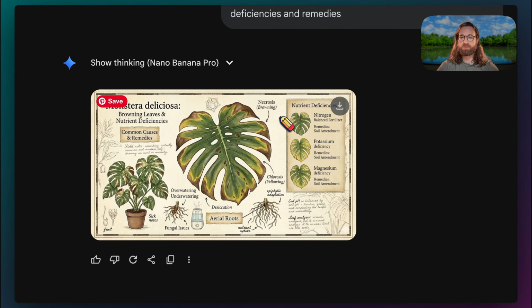Now, my thought process was just trying to really push it to the limit to see what it could do. And I found this to be really interesting. It talks about soil pH and leaf analysis and stuff like that down here.